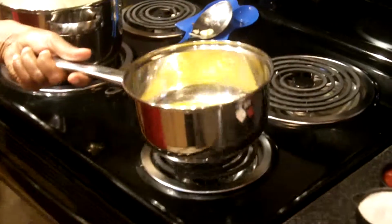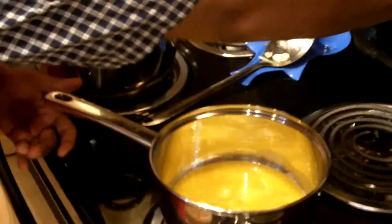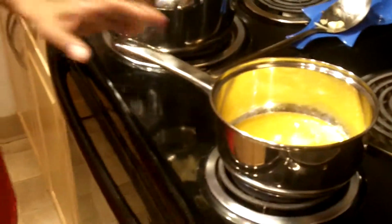And while that is going on, we're going to put our margarine back on so that it can continue to melt. And we're going to pause for a brief intermission. And please come right back and I'll finish showing you how to make curry tofu in a pita pocket. Thank you.